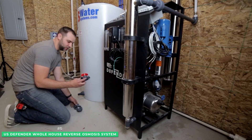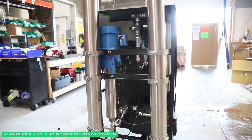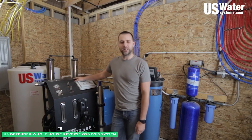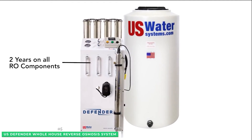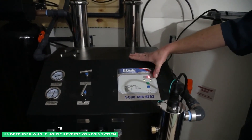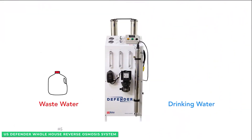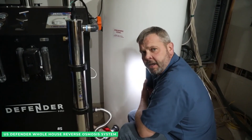Every component in the Defender has been engineered to the highest specifications to protect your water supply for years to come. At the core is a multi-stage stainless steel centrifugal pump that will last much longer than competitors' lower-quality rotary pumps. Utilizing a 140-gallon water storage tank, the Defender is capable of delivering water at 20 gallons per minute so you never have to worry about pressure drops. The Defender is also 80% efficient, using only one gallon of water for every five gallons it makes, and comes with built-in UV disinfection.